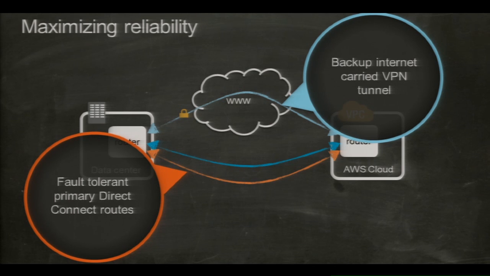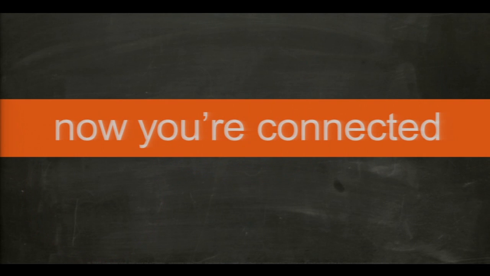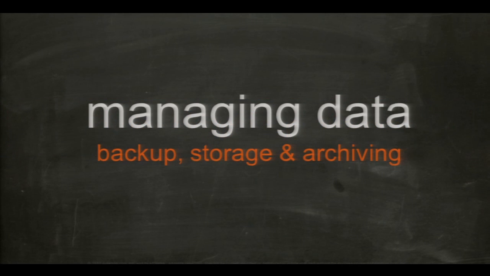So you can connect to the VPC, and you can assert control via a VPC. So now you're connected, what would you do? You would use the Elastic Data Center. So let's look at some of the use cases that customers are performing over these connections and using VPC. Firstly, a very common use case is the management of data.